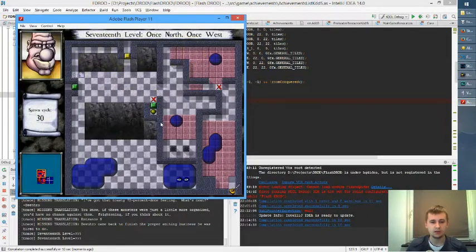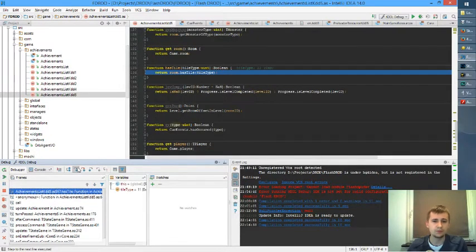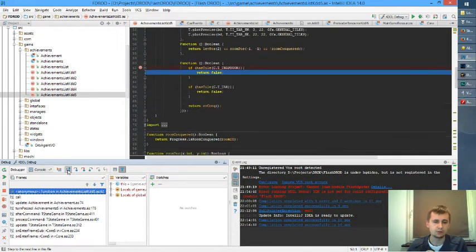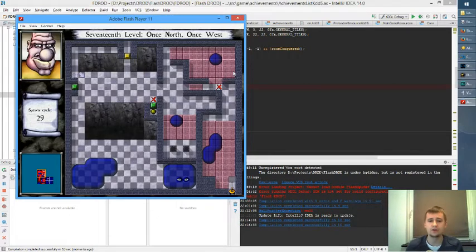Continue playing. Alright. Okay, this function is executed, so as long as there is any trapdoor in the room, it will return false. So it won't go further than this condition until we clear all of the trapdoors. So let's go and do that.